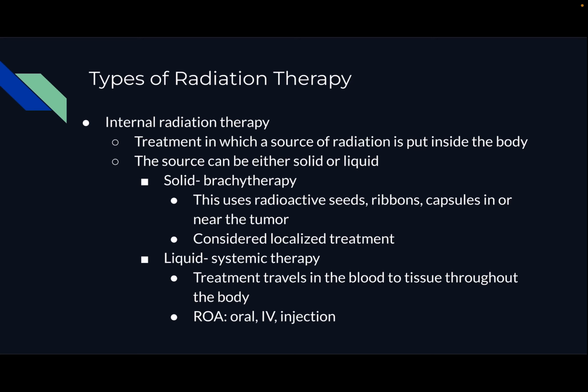Then the liquid source is commonly known as a systemic therapy. The treatment travels in the blood to tissue throughout the body, and it aims for the cancer cells in order for the radiation to take out the cancer cells. The route of administration usually is going to be oral, intravenous, or injection.